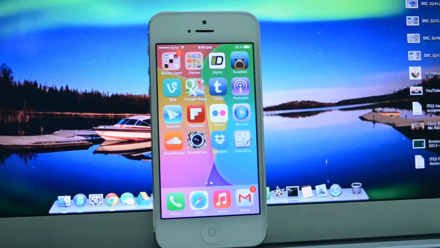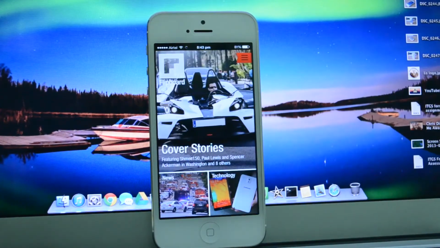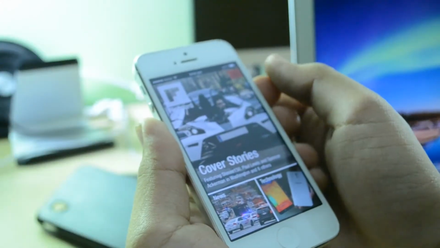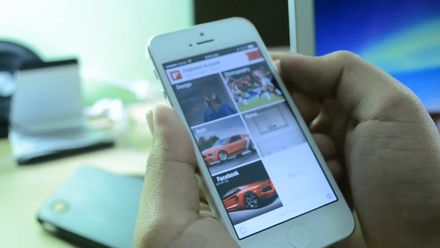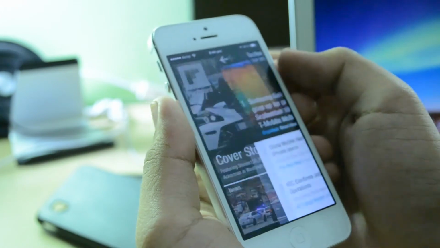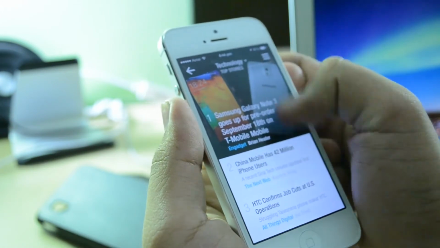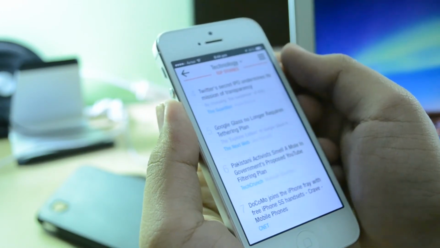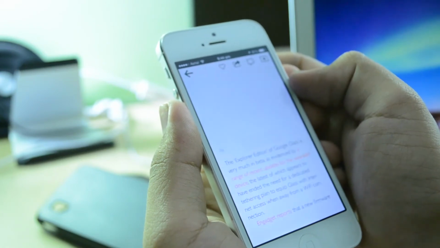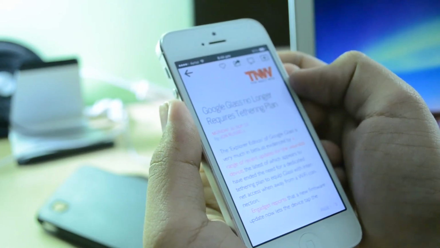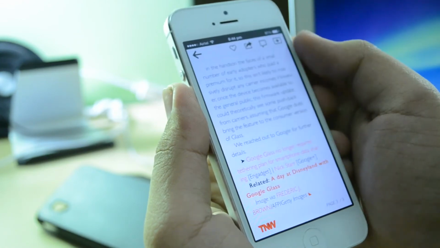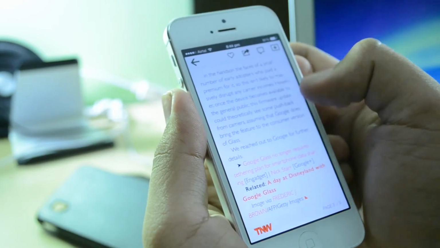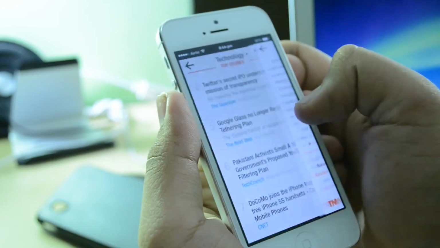Now, the last application on this list is my favorite newsreader of all time, and that is called Flipboard. The reason that I genuinely do enjoy using Flipboard over the majority of other news reading applications on the iOS platform is simply because of its user interface. Flipboard is also available on Android, as is Google Drive, and I'm not entirely sure about My Script Calculator, so if any of you do have an Android device on hand, do let me know in the comment section below. That will genuinely help out a lot of the other users watching this video.